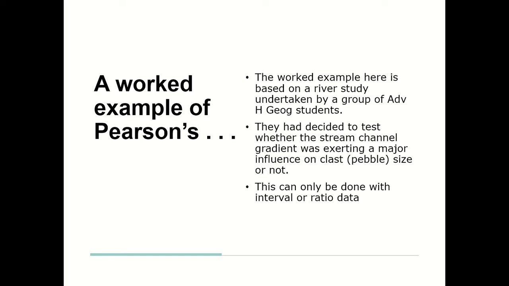We're assuming in this example that it's a river study undertaken by Advanced Higher pupils, and we've decided to test whether the gradient of the river, the steepness of the river, was having an influence on the pebble size, which, by the way, you should refer to as the clast size, C-L-A-S-T.